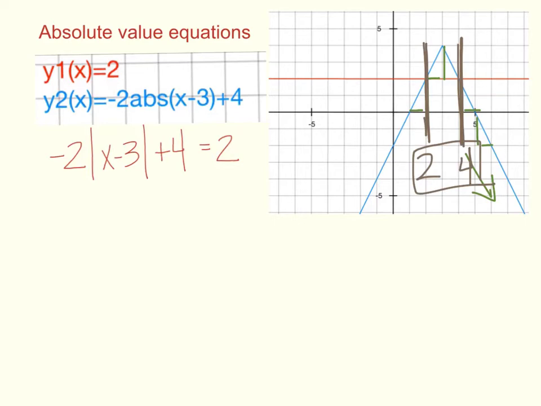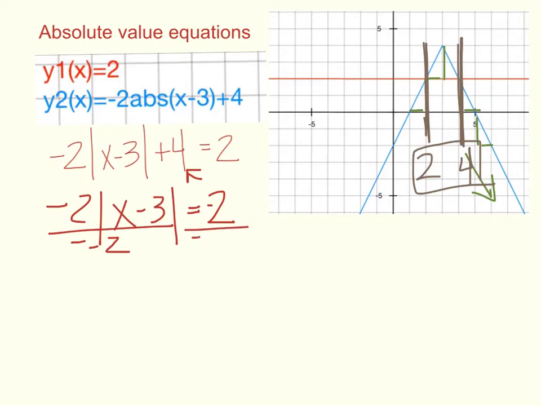So we're going to go ahead and solve it algebraically and see if that's indeed what we get. The first thing that we need to do is take care of this little dude right here. So we're going to move him over. We end up getting a -2. Whoops, just kidding. Equals a -2. There we go. And then we will now divide both sides by a -2. There we go. And so then we have x minus 3 is equal to a +1.